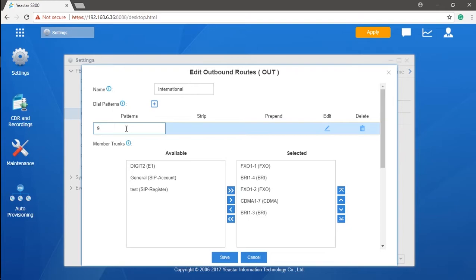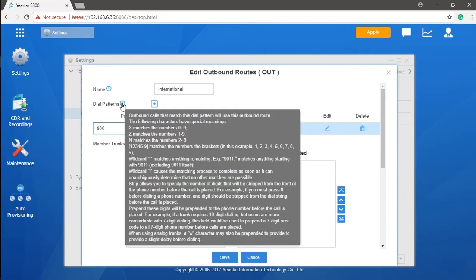Basically, we will choose a number which is not used as an internal extension number so that the PBX system will recognize the call is for outgoing instead of making mistakes. As we all know, it is required to add the country code to the actual number while making international calls. Normally, we will also need to dial 00 with the country code. So, putting 00 with a dot, just have a quick look at the definition. The dot means there's still something remaining, because the number hasn't been finished by 3 digits.